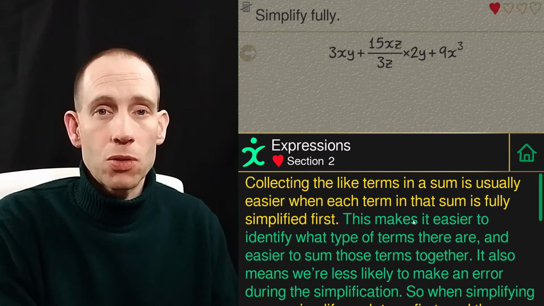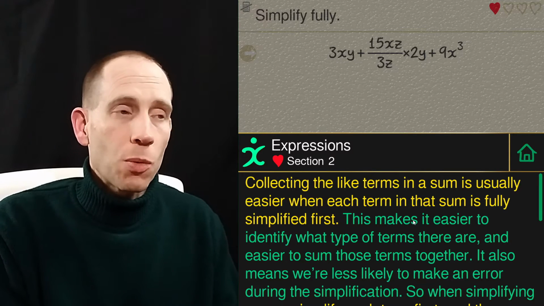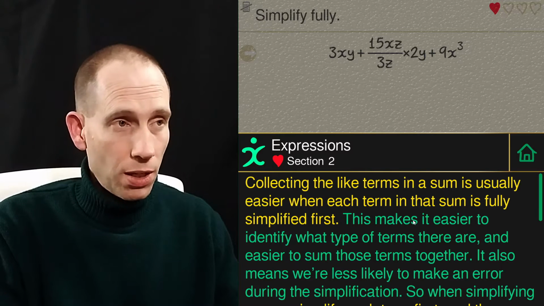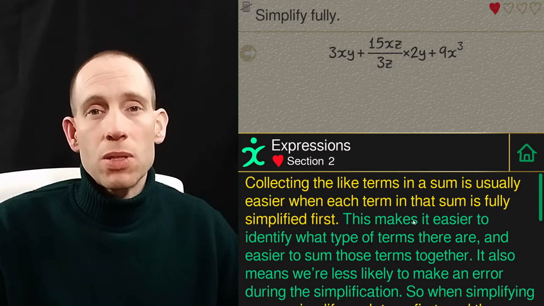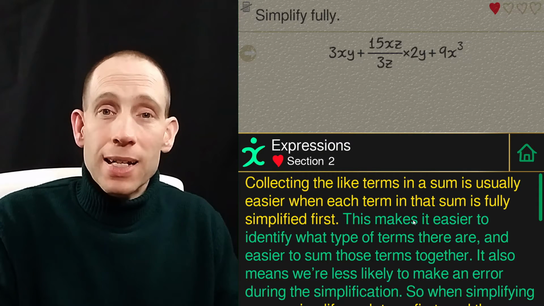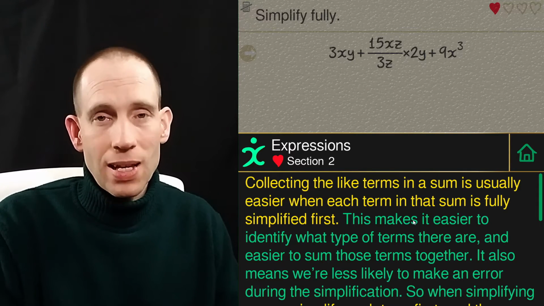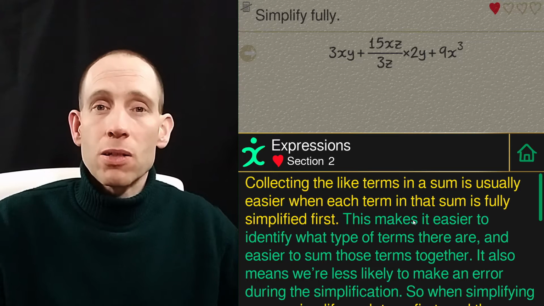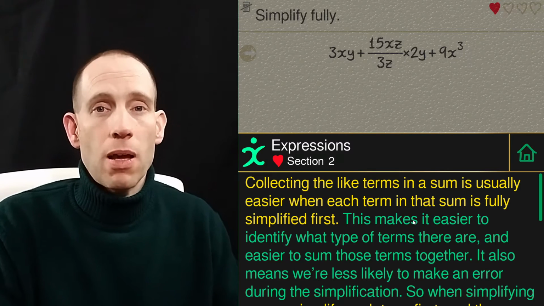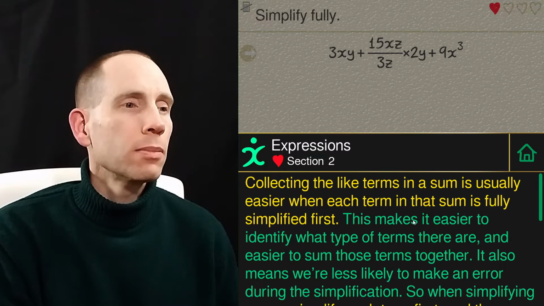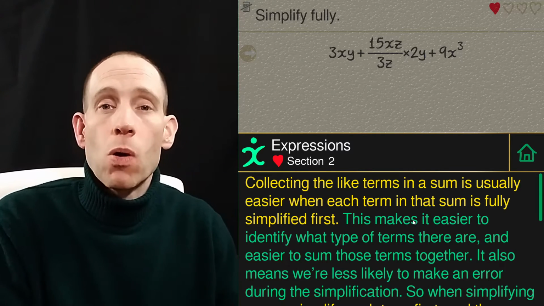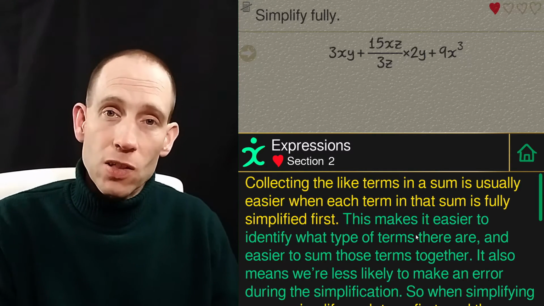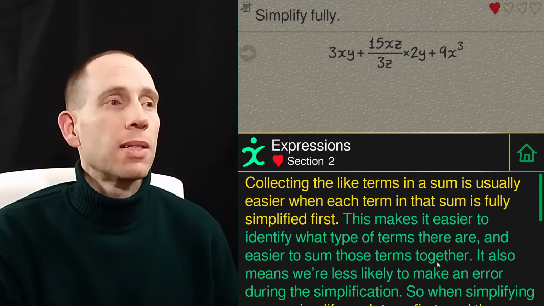I've done some tutorial videos for that one. So the topic on terms is simplifying within one term. This topic is about simplifying when you've got more than one term within an expression. So if you can simplify within each term first and then look for how you can simplify by collecting those like terms together. Okay, so if you simplify that term first, it's going to make it easier to identify what kind of term it is. It's going to make it easier to spot the like terms with the other terms in the sum.